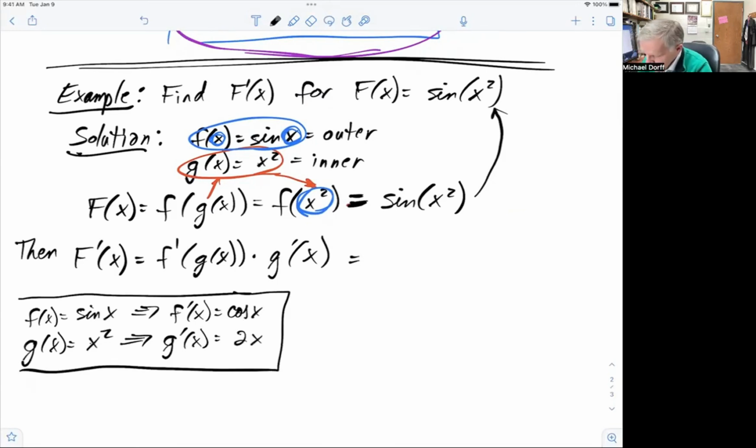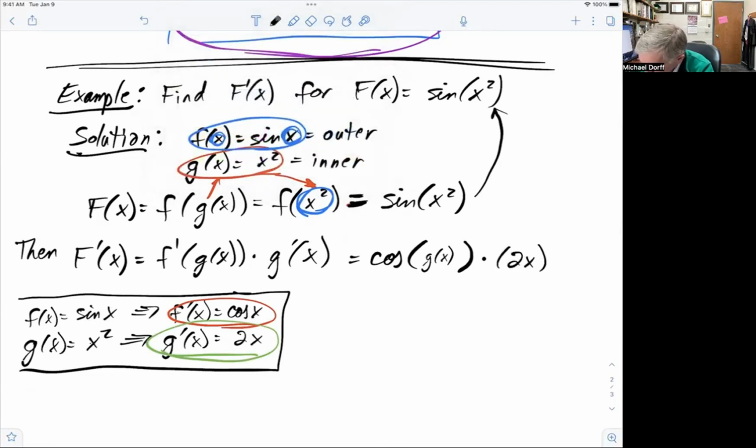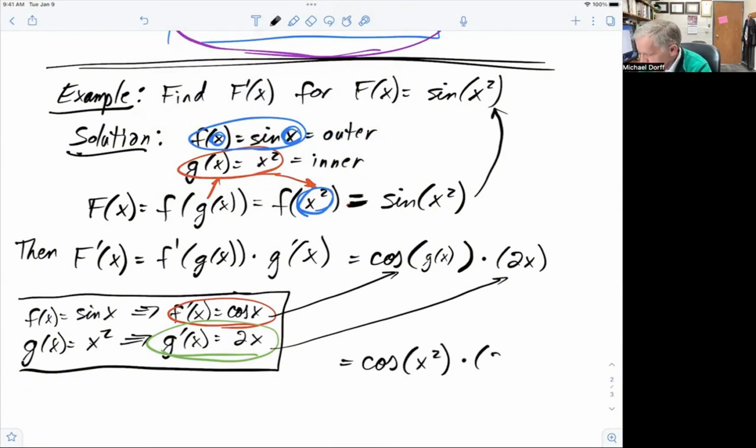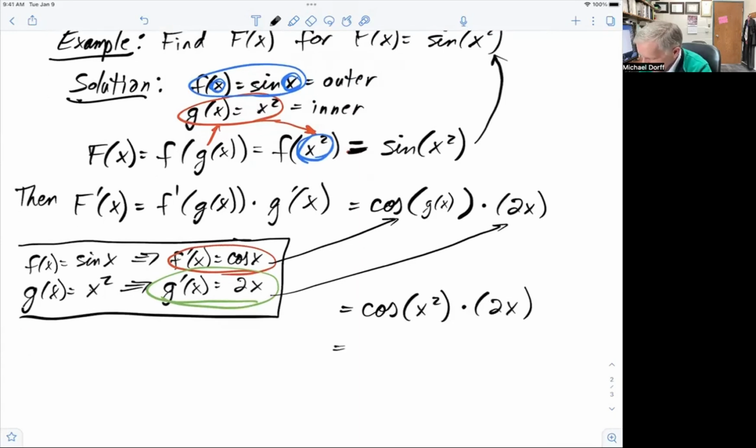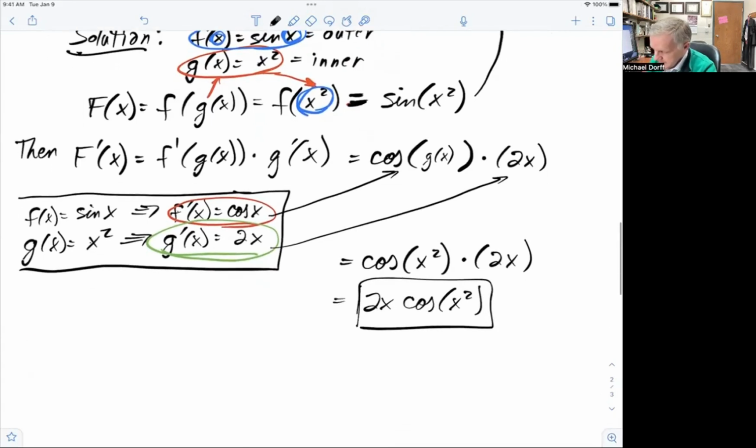So now I'm going to have f prime, this part first. So I'm going to have f prime, which is cosine of big parentheses. I'm not going to put the x there because I want to put the g in there. So it's going to be cosine of g, times g prime, which is this. So that's going to give me 2x. So this comes from that part, and this comes from that part. All right, and now I just put in what is g. g is x squared, and so I get this. And then it's more common to put the 2x first, and so the final answer would look like this. All right, so that was using method A.